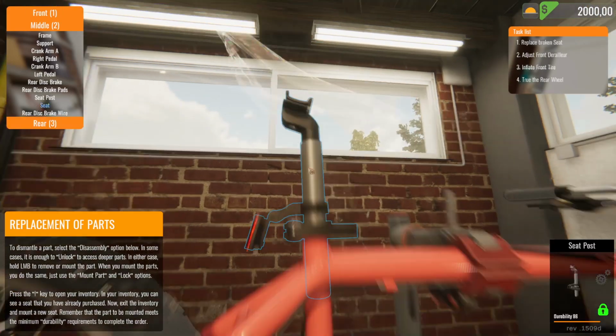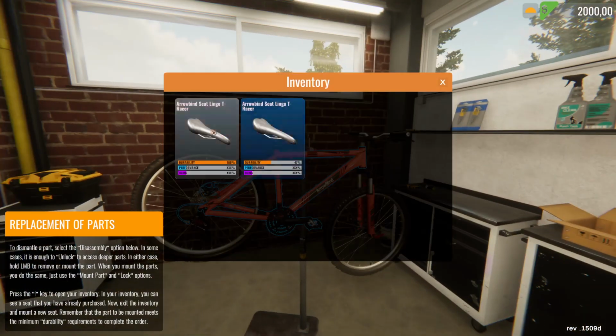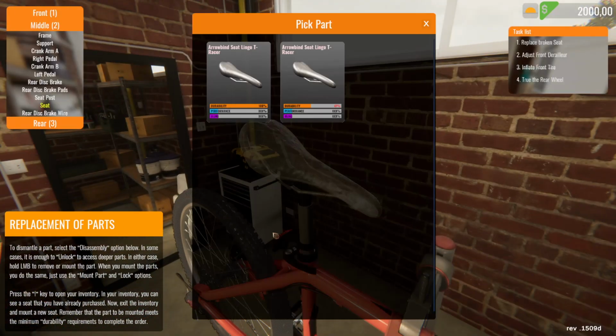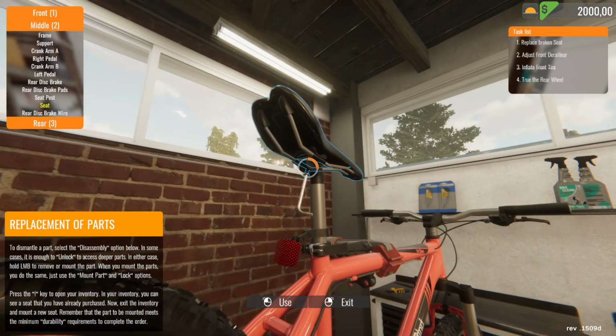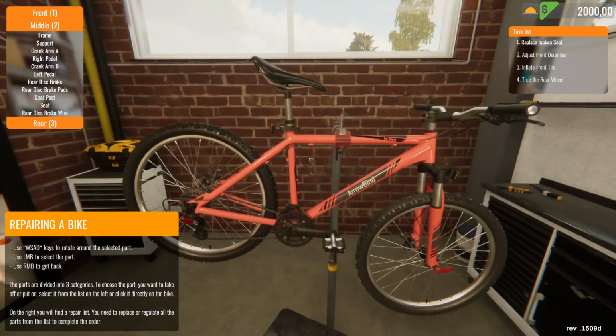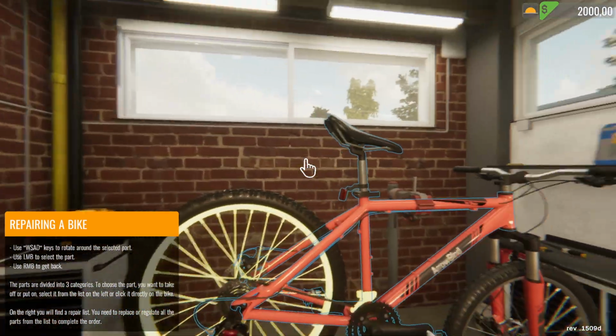Normally, now I would need to buy a new seat, but in the inventory in the tutorial you've got the right seat now. So let's mount the seat. Good seat. You can notice that the damaged parts are looking the same as the normal parts.